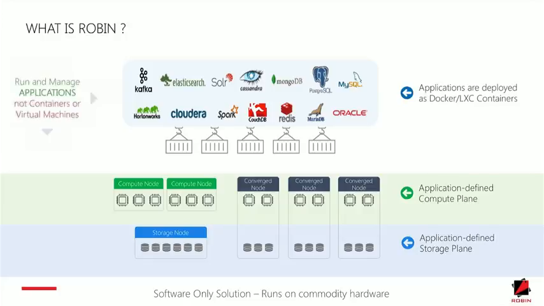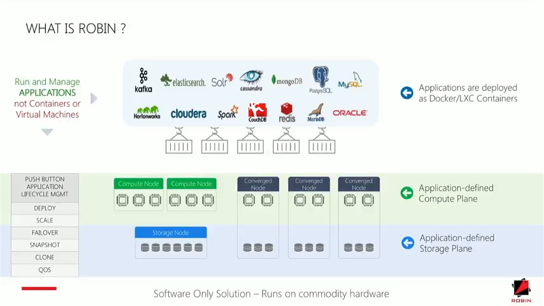And then we have built in a bunch of application lifecycle management functions that help you to deploy, to scale, to failover, to snapshot, and to clone, and ensure quality of service for your application. But the whole premise of our platform is that you deal with applications and not virtual machines or containers. It is completely abstracted out of the end user. Robin deals with the complexity, and the end users interact with the application without actually knowing that the application is running on top of containers.